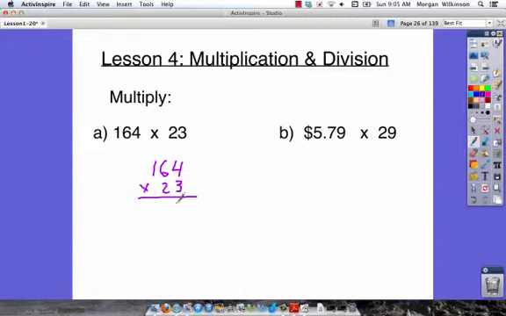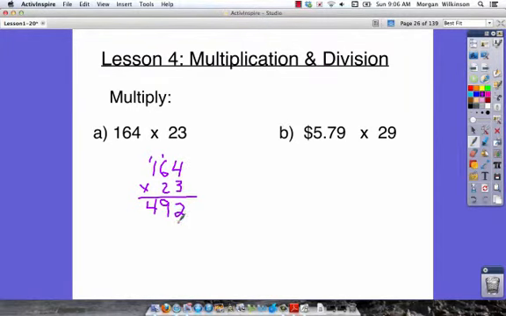We know 4 times 3, that's going to give us 12. We're going to carry our 1. When we carry our 1, we've got 3 times 6 is 18 plus 1 is 19. We've got 9. We're going to carry that 1 again. We've got 3 times 1 is 3 plus 1 more is going to give us 4. So we have 492. Then next we have to go over to the 2 in the tens place and multiply it times the 4, the 6, and the 1. So let's do that now.